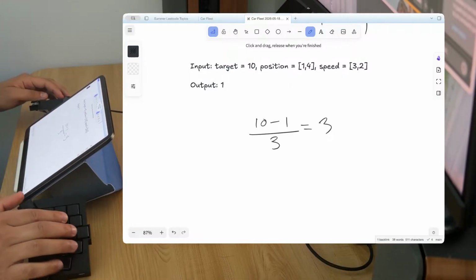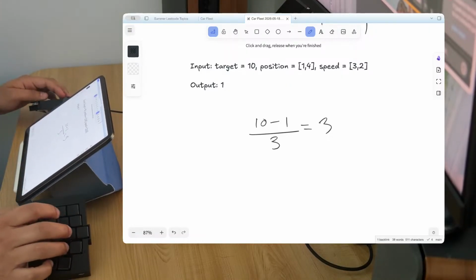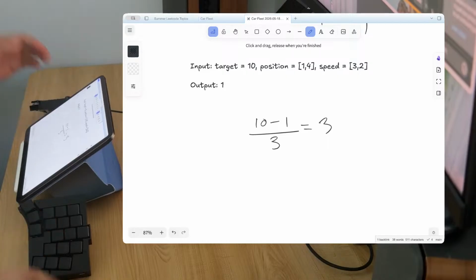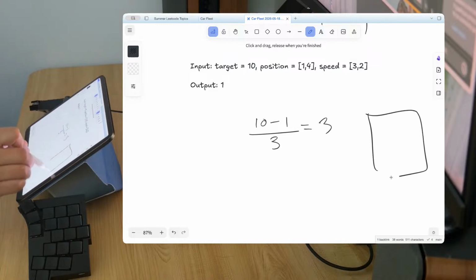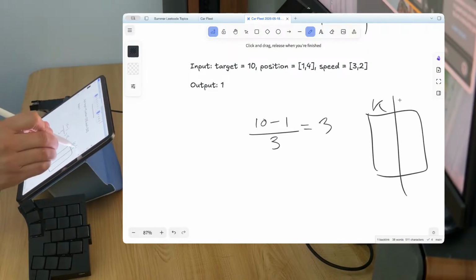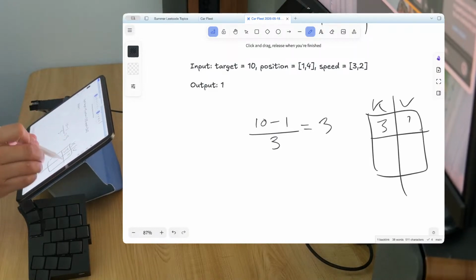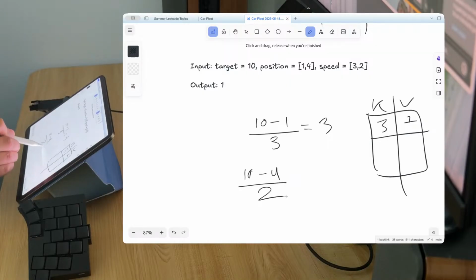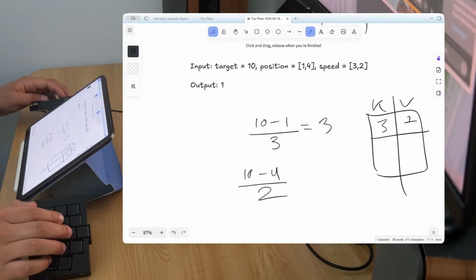Does that follow? I think that makes sense.